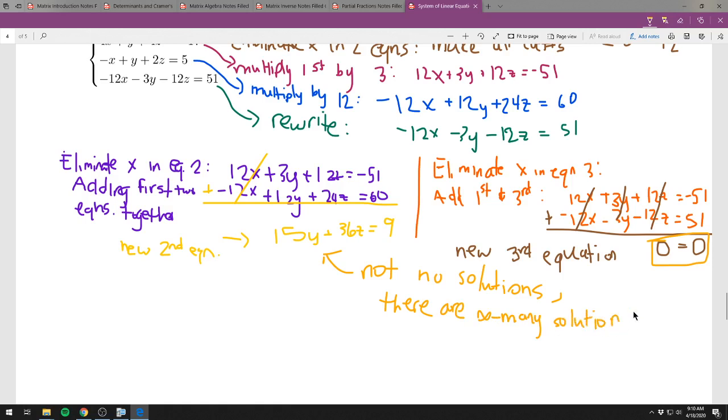Okay. And like I said at the beginning when we started this, that's not really going to pop up in this section, but it will pop up in the next section when we do matrices, so I want to talk about it. When you do the elimination method and you eliminate the variable in the 2 equations, if you get no solution in one of them, it's no solution. If you get infinitely many solutions without no solutions, it's infinitely many. So if this had been 0 equals 1 and this was 0 equals 0, we would have no solutions. But we didn't get no solutions, therefore there's just infinitely many.